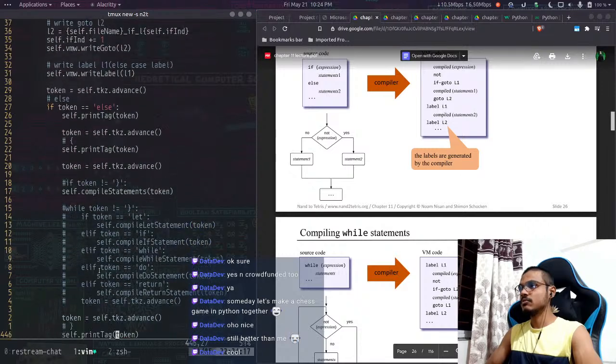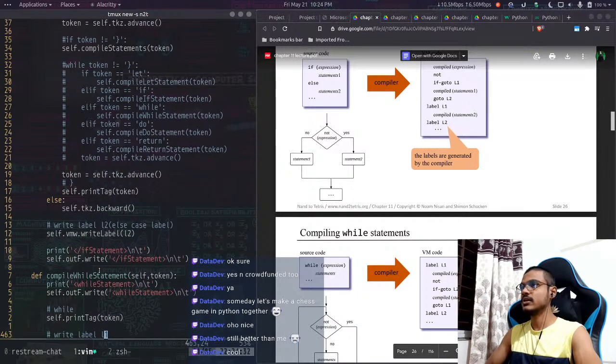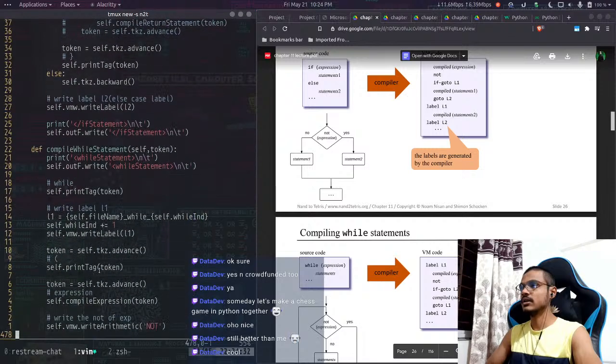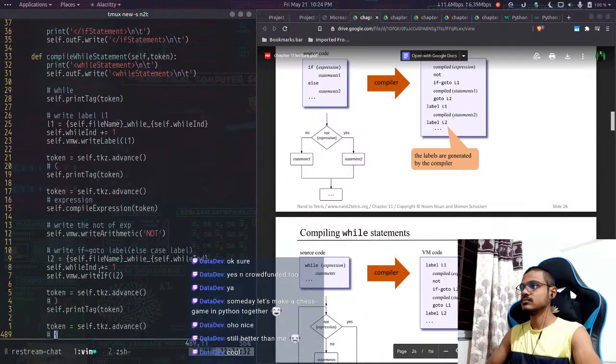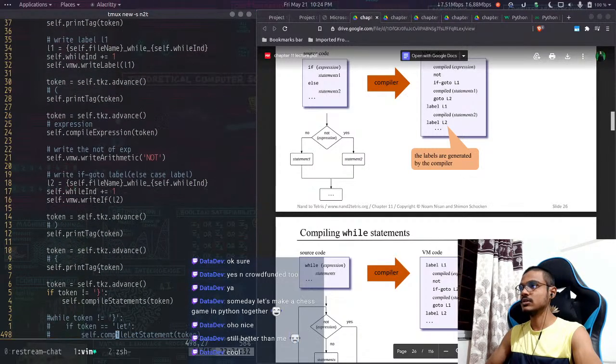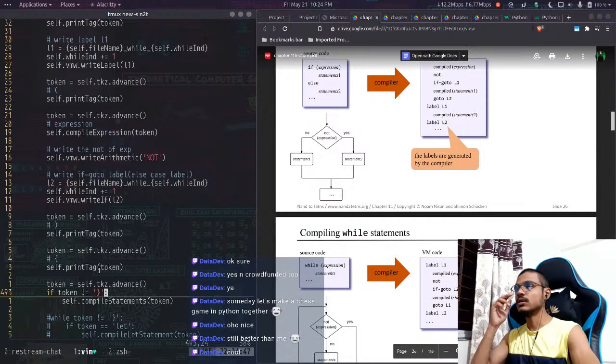So what happened with while then? Why didn't we write the same logic for while as well? Or did we? Oh, what the hell? We don't have the same logic for while. This is terrible.